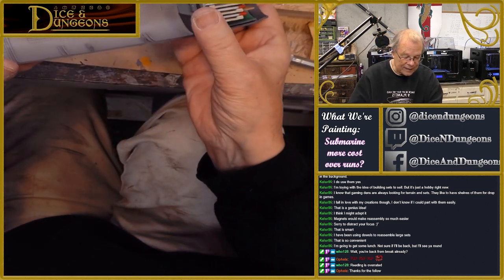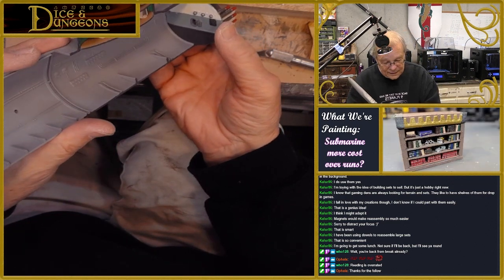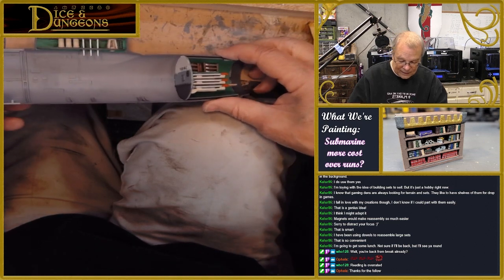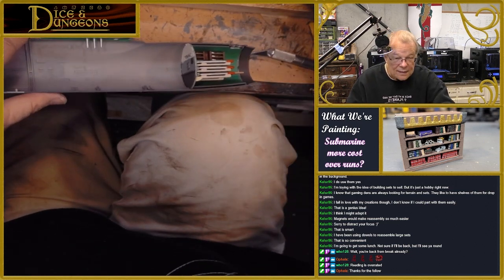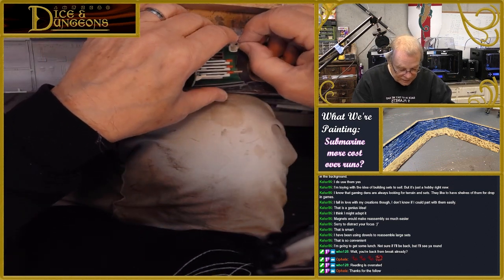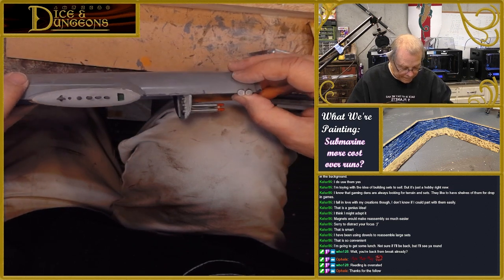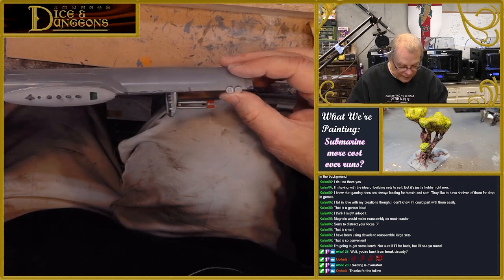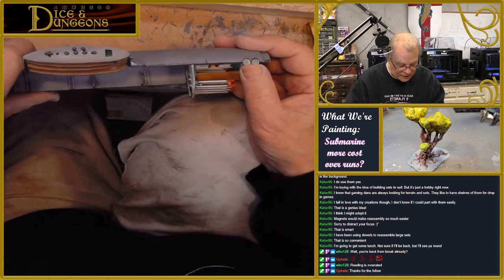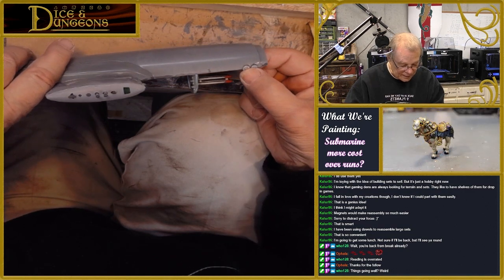Yeah, I didn't expect it to go that easily. And it looks like it's lined up with a little notch. It's staying in. And what needs to be done then is this escape hatch, this little thing here, somehow needs to be attached like that. Okay. And I didn't paint the tops of the escape hatch because the tops of the escape hatch are going to be painted the hull color, the color of the hull.